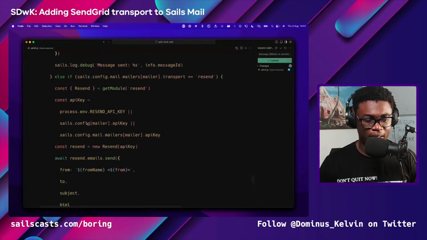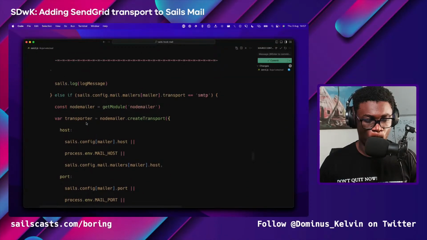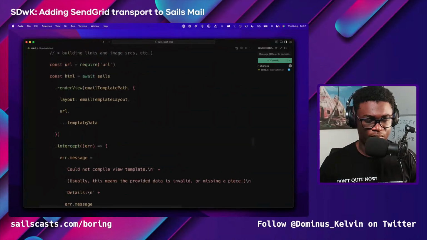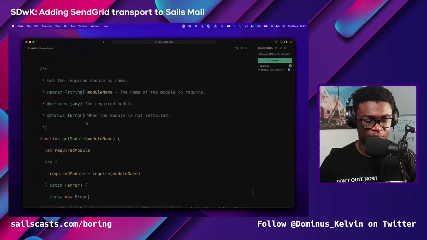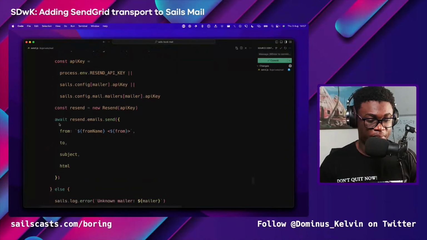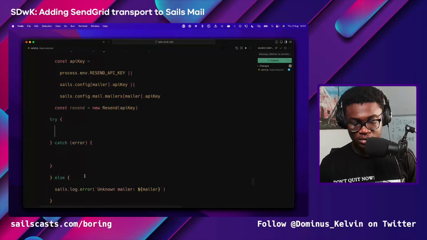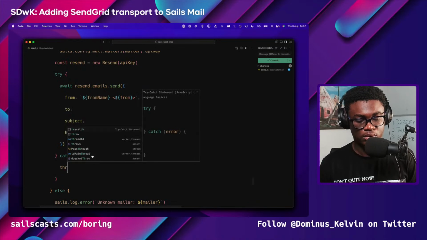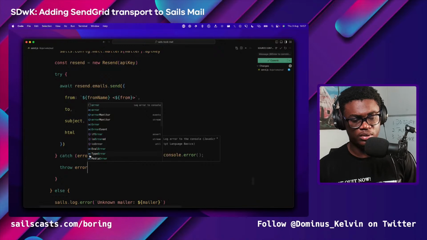Are we in the try catch already? We didn't try catch this bad boy, so we should try catch it with this bit. So here I'm gonna try catch it, and probably just throw so that we could handle it in userland.